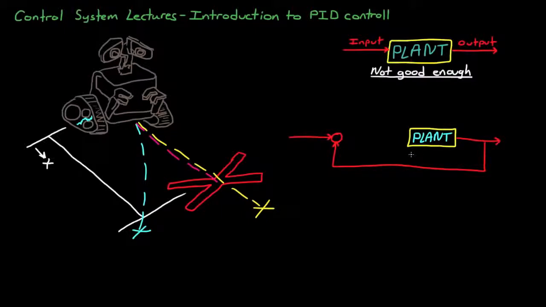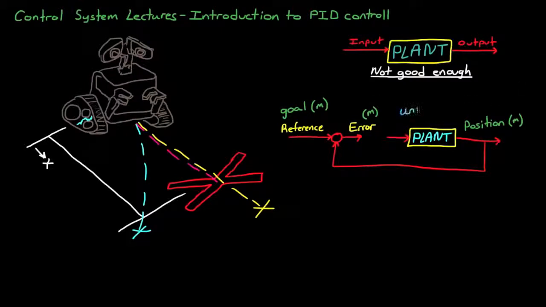Now in a feedback system, there's a reference signal, and this is the desired value or the ultimate goal. And you compare that to the measured value, and what you're left with is the error or the delta between where you are and where you want to be. So in the case of the robot, the error would be the difference from the reference position, which is the distance from the start to the red X in meters, and the robot's current position, which is measured by the robot, also in meters.